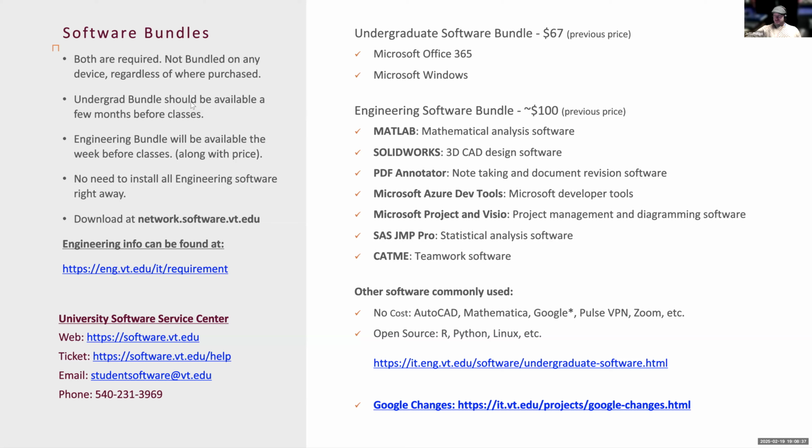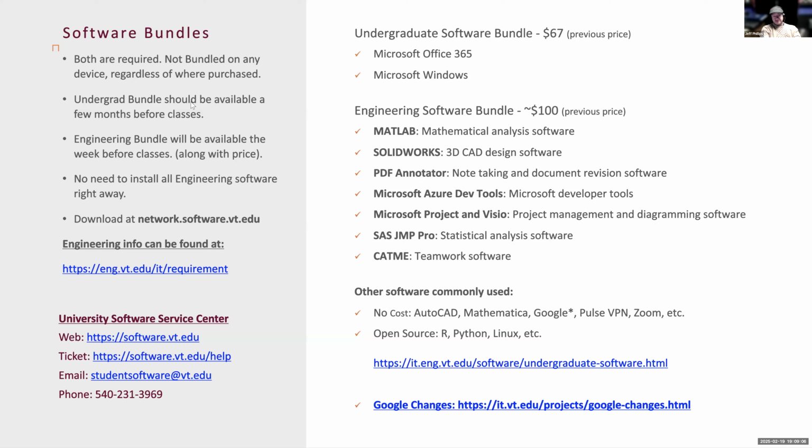All right. The engineering and university software bundles is the next topic here. There is an undergraduate software bundle for all students who are not grad students. These prices are what they cost a couple years ago. They usually waver $3 to $5 from year to year. They might be like 75 and 115 or something, but that's roughly the price.